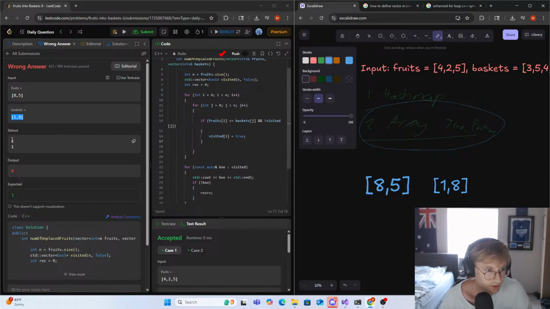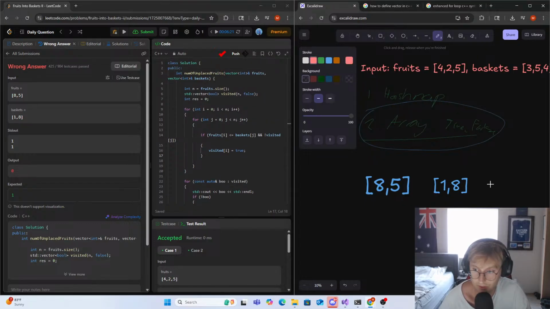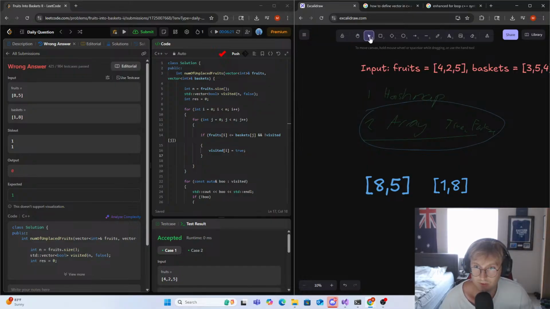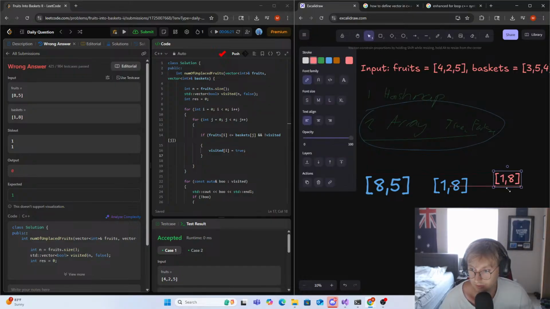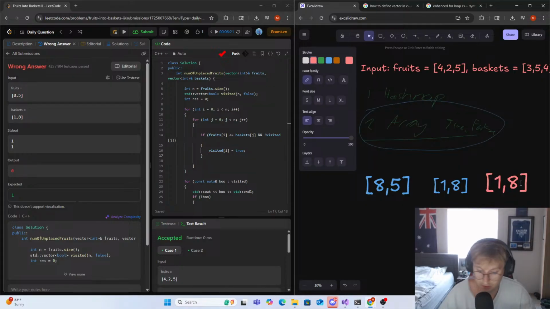Anyway, let's jump through this. Let's look at our code here. Let's grab our visited here, so put this over here. We use text here. How do I get text? Here you go. So we have false, false, false.